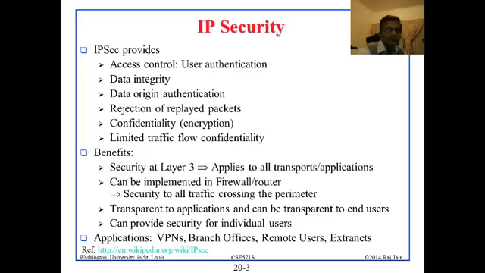Applications. So IPsec is generally used, as we said, in VPN. VPN is when you call from home. That is like you are a branch of the office in your home, connected to the office itself. Branch offices, if there is a real office, generally when there are more than one person, we call it a branch office. And remote users like us, and extranets.